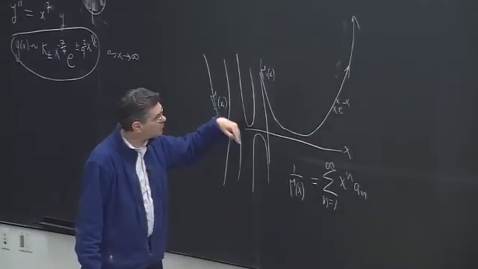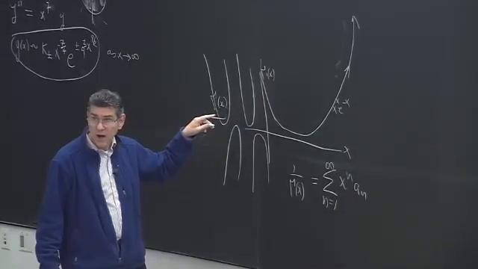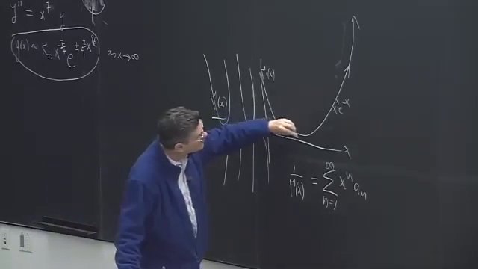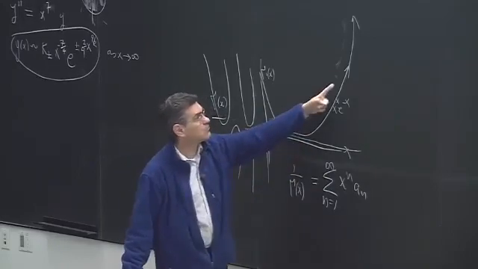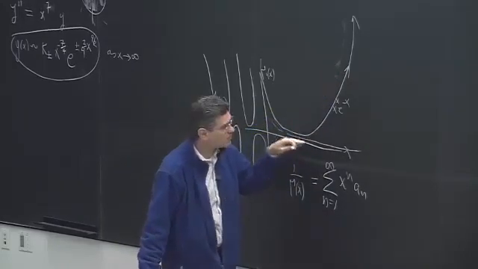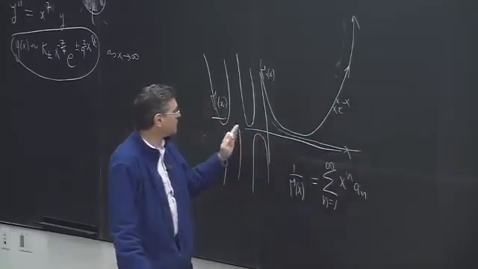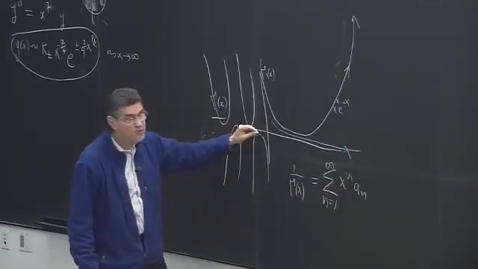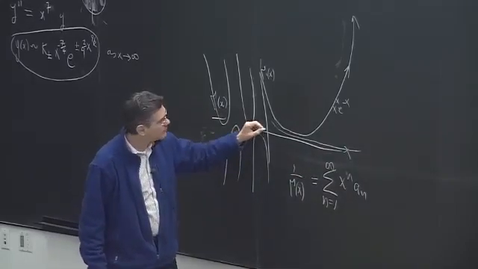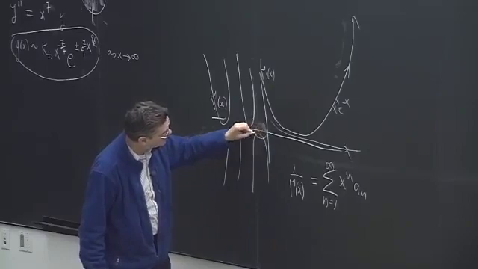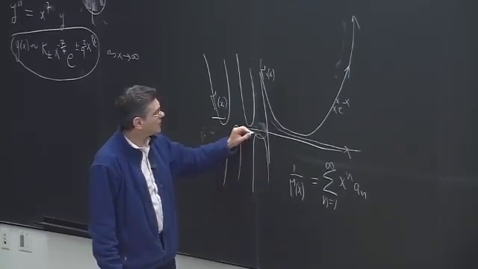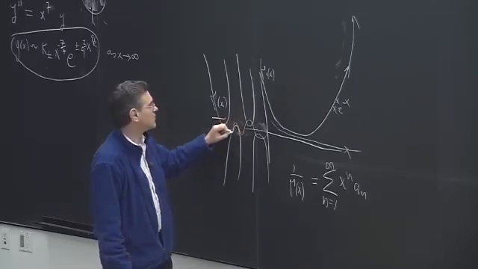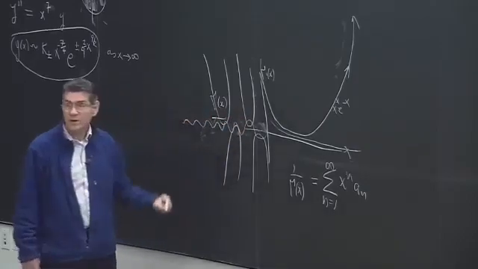So if I now plot 1 over gamma of x, I have a function which is rapidly going to 0 here on this side, because gamma is blowing up, so 1 over gamma is rapidly going to 0. And on this side, this function is oscillatory. Okay, it's positive, it's negative over here, right? 1 over a negative number is negative. Then it goes positive, then it goes negative, positive, negative. So it's oscillatory here.